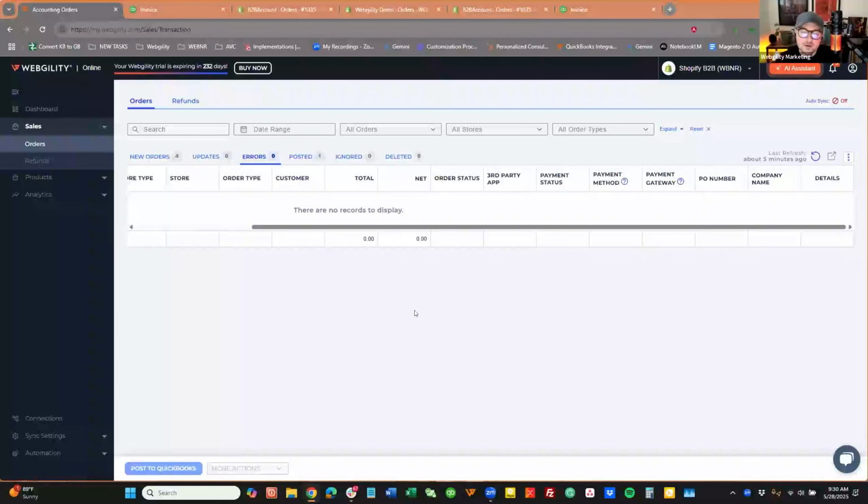To piggyback off that, I know you mentioned errors. A good thing to point out is that when you do get an error code, because they should generally all have an error code associated with them, just go to our help center and put that error code in the search bar. We have help docs for almost all, if not every single error code that we have, and exactly what causes it and how to fix it. So generally if there's an error code associated with it, I don't want to say it's an easy fix, but the documentation is there for you to use.